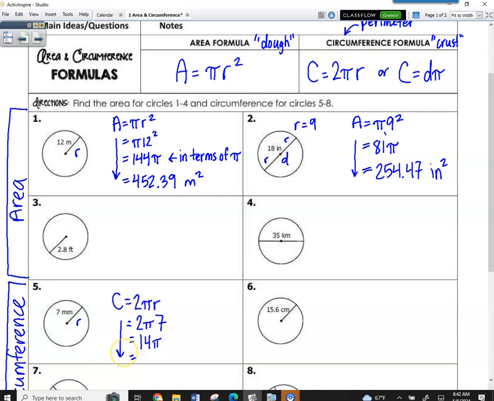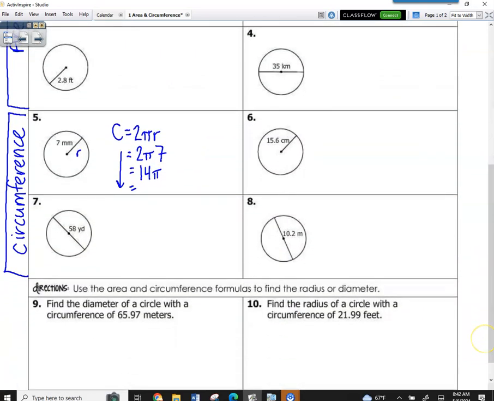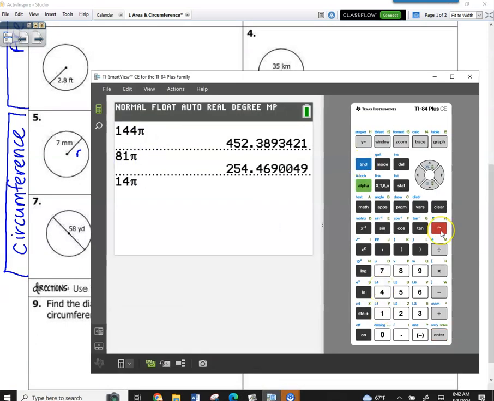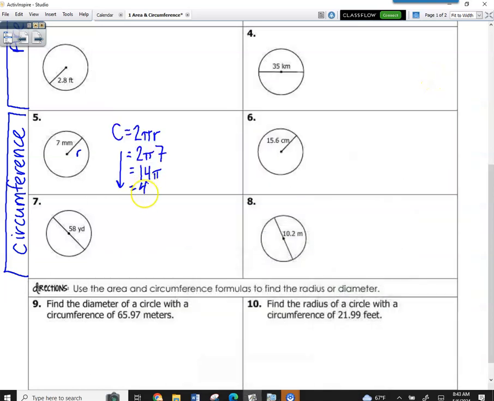And then to get the decimal answer, you would go to your calculator and type 14 pi. So 43.98. Right? Y'all with me? I've run out of room. 43.98 millimeters. Is it millimeters regular or millimeters squared? It's regular. Go back to the formula. There was nothing in there squared, so just leave it alone.